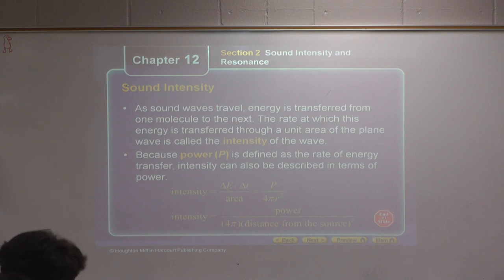Are we writing just intensity? That's fine. You can just write intensity. Now, what do you think on a sine curve relates to the intensity of the wave? Slope. Amplitude. Okay, because we talked about how the bigger the amplitude, the more energy it has.